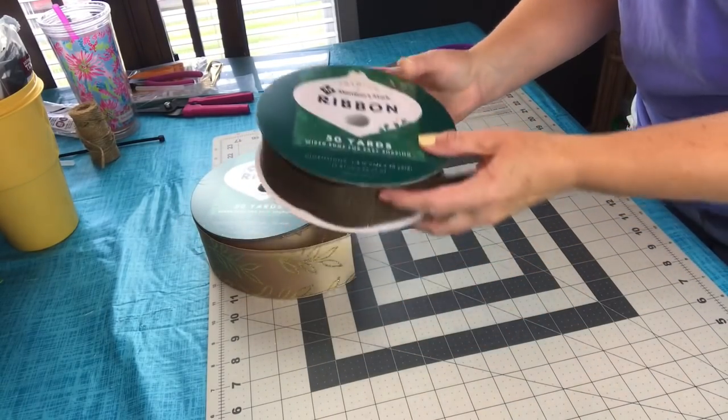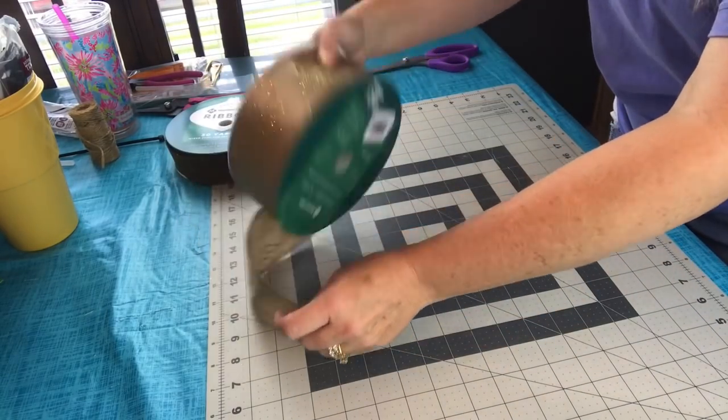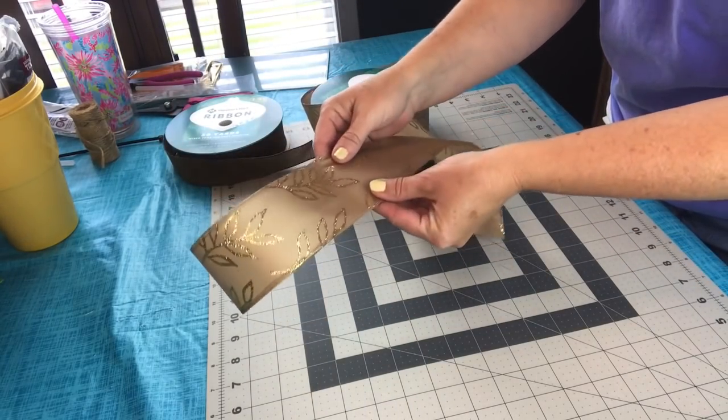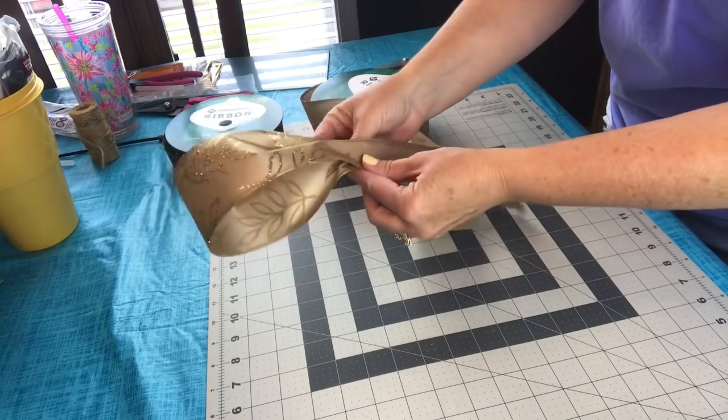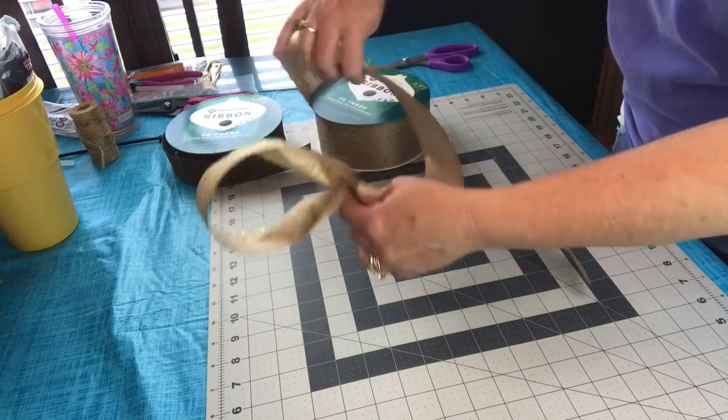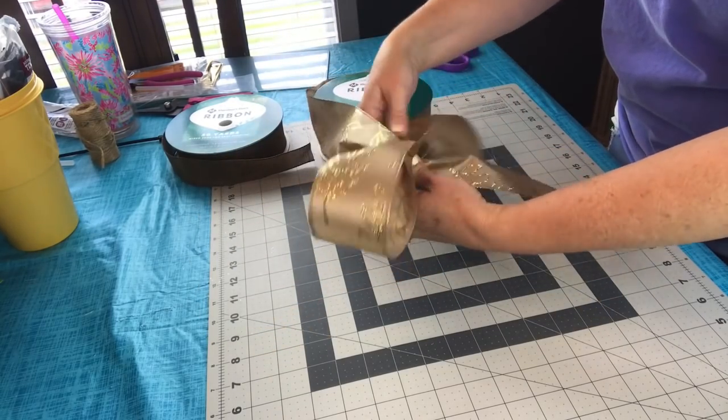Both of my ribbons came from Sam's Club this year in the Christmas section, and I don't know if you've noticed, if you've bought Sam's Club ribbon lately, to me the quality has changed. It's just not hardly as good a quality as it used to be. You'll have to let me know if you agree.